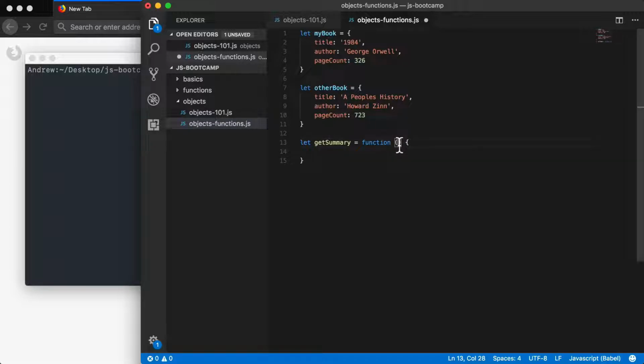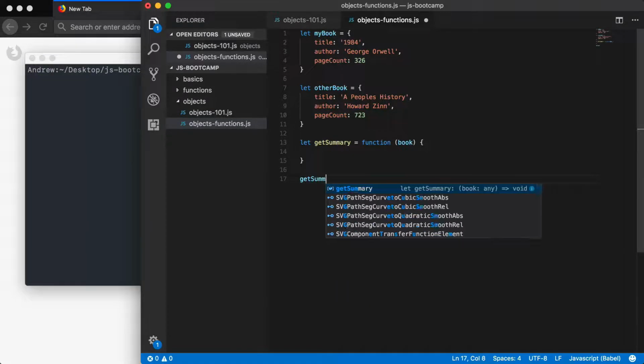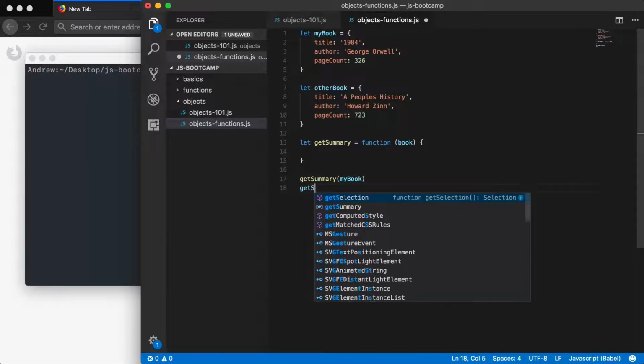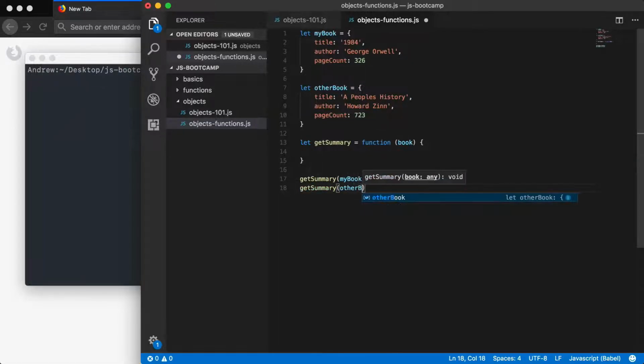Right here, that means we can accept just one argument in the object, and I'll call this book for our function. So how are we going to get access to book? Well, we're just going to call getSummary with the individual objects that we want to print the summary for, which means that down below, I can call getSummary with myBook, and I can call getSummary with otherBook.